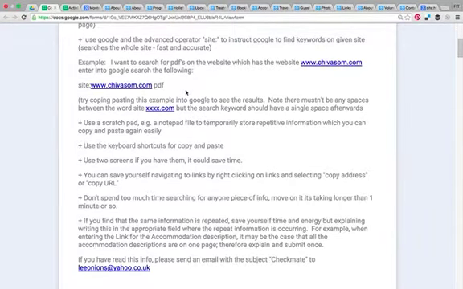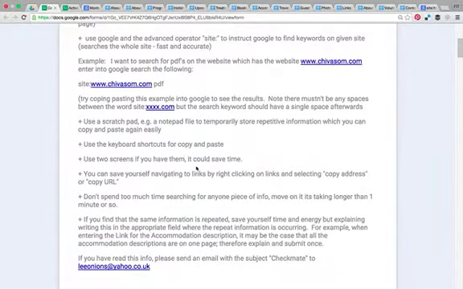If you try and put in the word menu PDF, the problem is that you might find that they haven't called it menu, they might have called it something else like food.pdf, and that wouldn't bring it back. So I say for menus, use just PDF. There's usually not that many PDFs on a particular website.